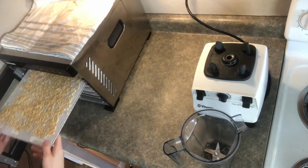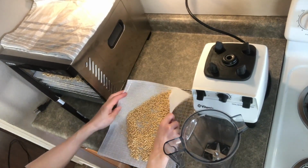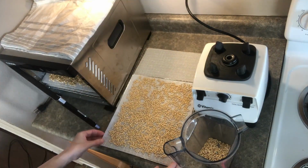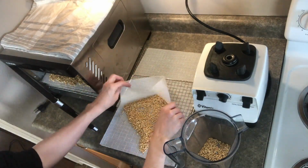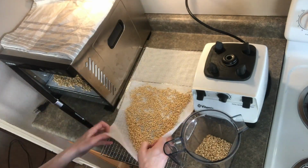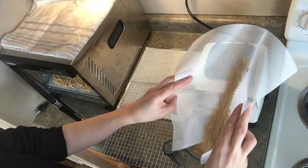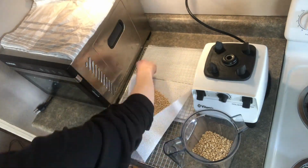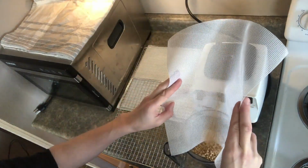However, because today we want to try experimenting with the grain, we're going to grind it into flour, and then any flour that's left over, I will then put in the freezer in the same way. After the grains had been dehydrating for about 4 hours, I took a peek and they were already dry. I did go ahead and turn the food dehydrator down to 125 degrees anyway, and just let them continue drying overnight. I'm just getting all the grains poured into the dry container so that I can use my Vitamix to grind it up.